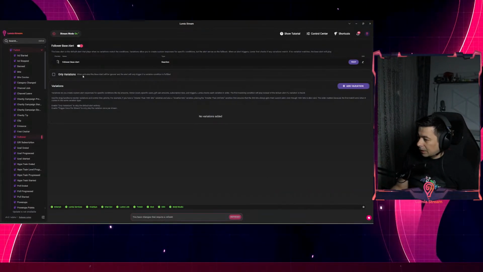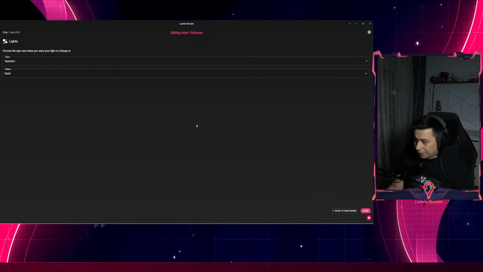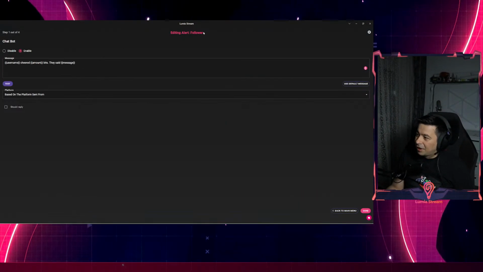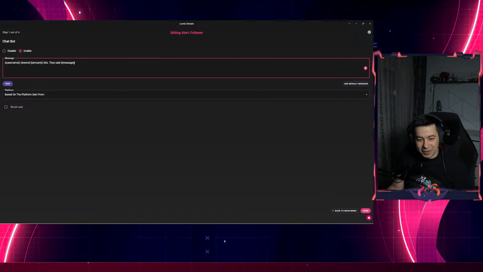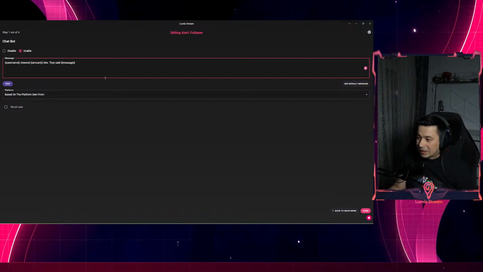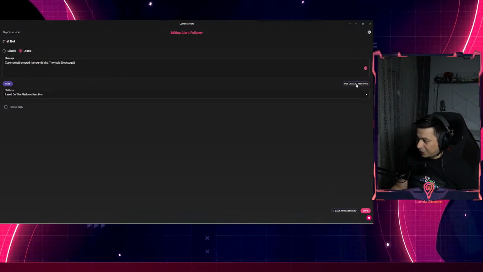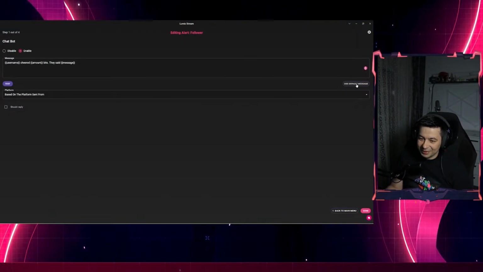And if I go over here, you're going to see that the lights are, of course, reacting. It was like this before, but now we have on the chat: username cheered, amount of bits, they said message, basically exactly what it was in the bits section. Since this is a follower alert, we're not going to use that. We're just going to click on use default.